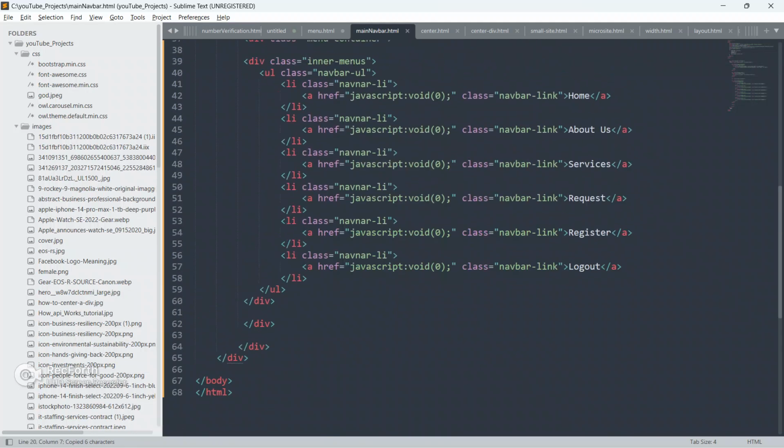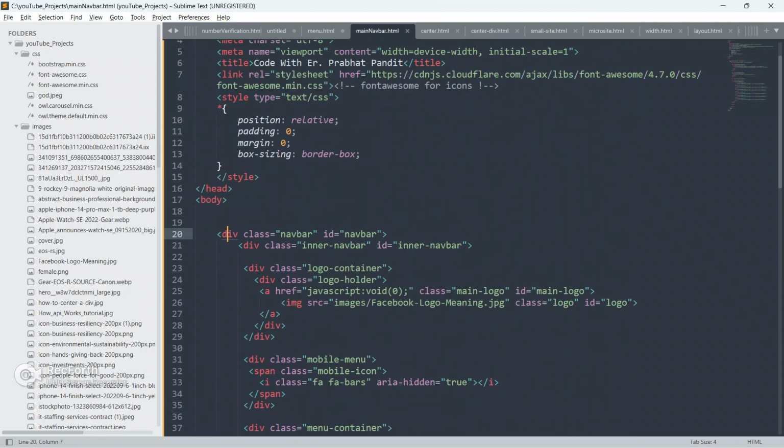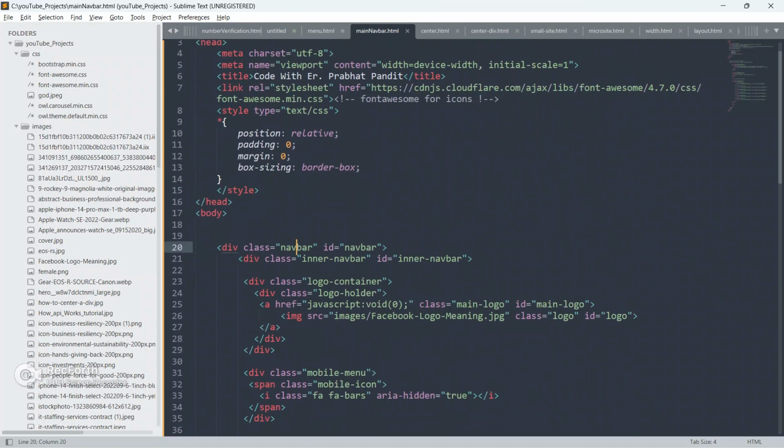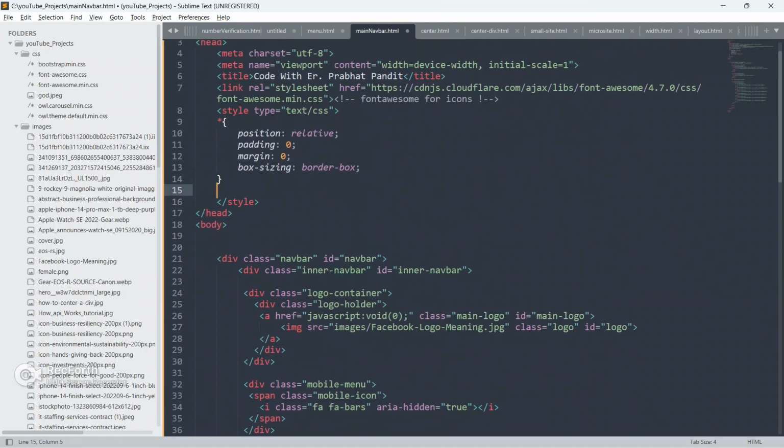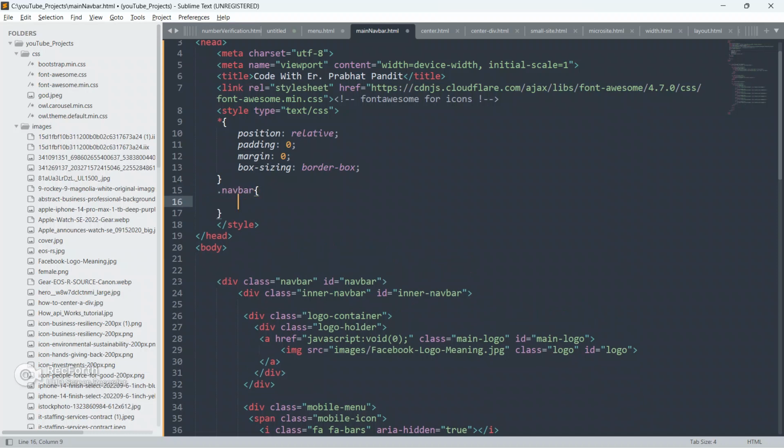Now I'm going to target this navbar. This is the container, okay, container for the entire navigation bar, container for the entire things, okay. So I'm going to target this navbar now.